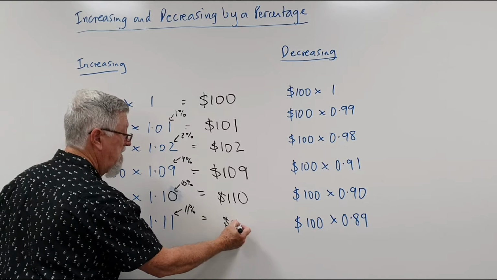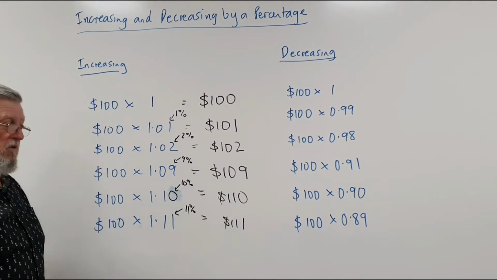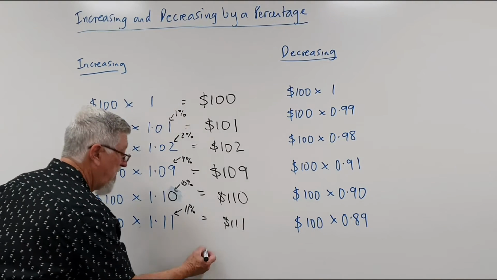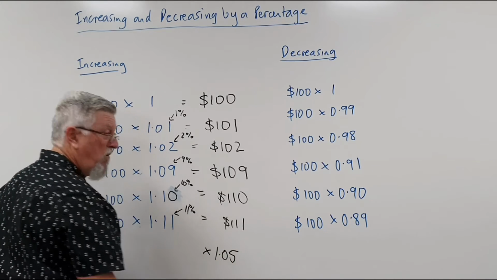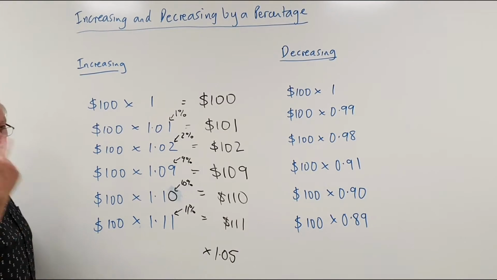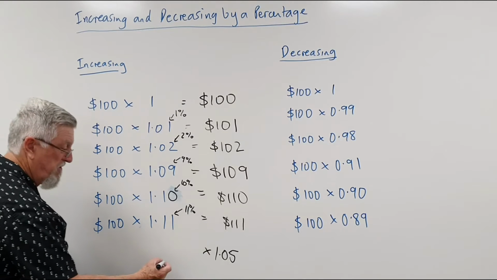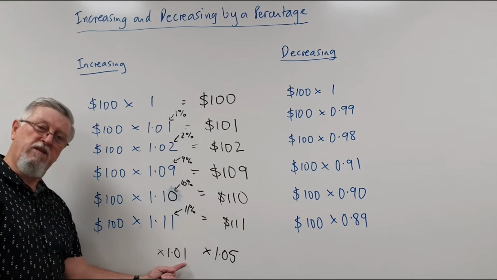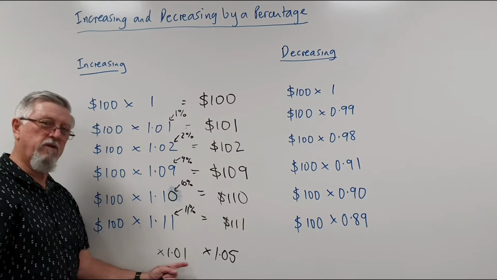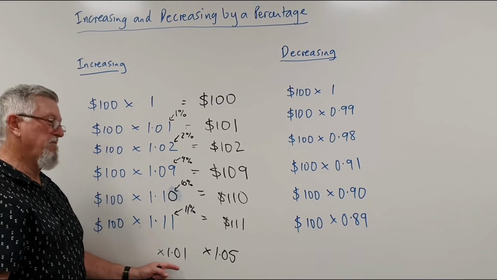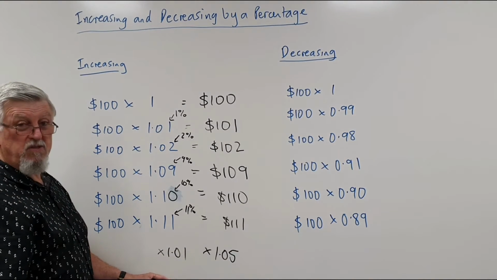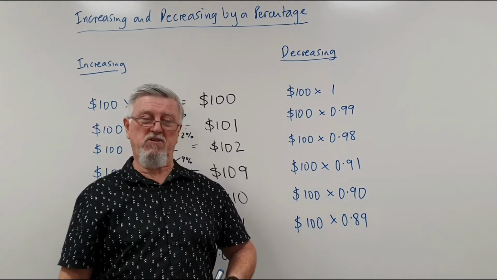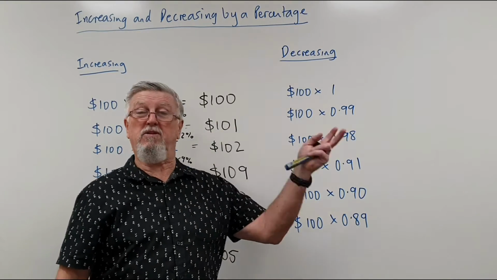So you've got 111. And you can be doing all sorts of things in life, and your boss says to you, increase the prices of everything by 5%. So then you can multiply everything by 1.05. Or if they say you've got a pay increase of 2%, so I'm thinking about me. Actually, I think my latest pay increase of 1%. So if I multiply my pay by 1.01, there's my 1% increase in my pay. But imagine if your boss walked in and said, you're not going to get an increase, you're going to get a decrease. But that doesn't happen very often in life. But with sales, you're often decreasing what you're going to charge for it. And they'll say you have a 10% discount, a 15% discount, a 30% discount.